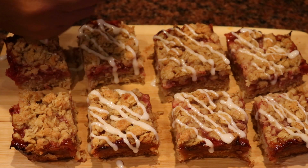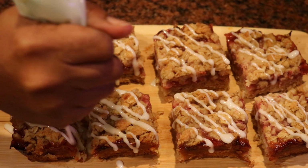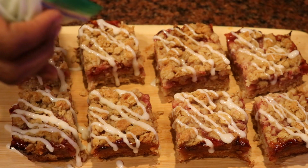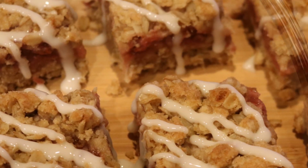So my strawberry bars are coming in for a landing. They're delicious, but this glaze gives them an extra little kick. And they are amazing. These are very amazing. This was the first time I made this recipe, but I definitely will keep it to make in the future.